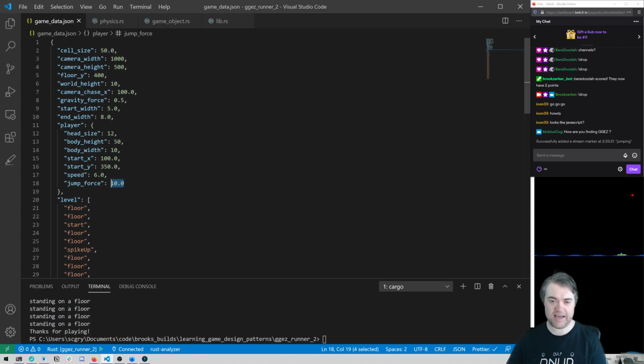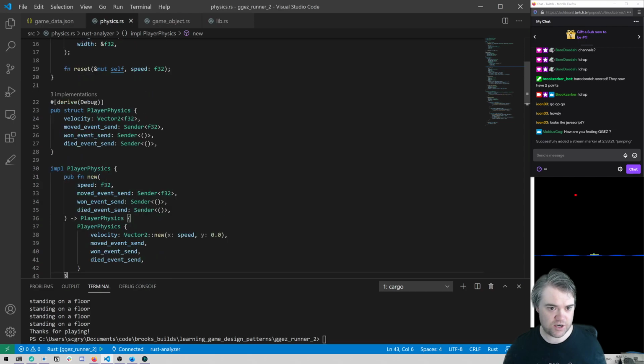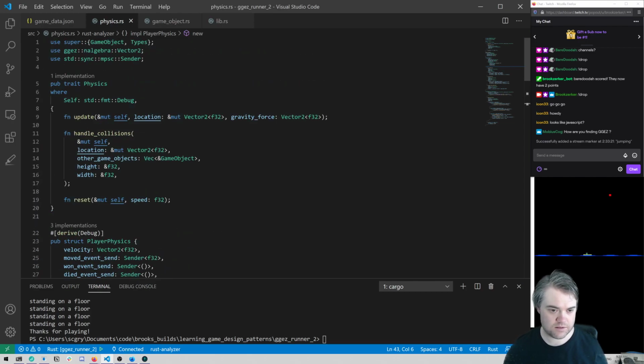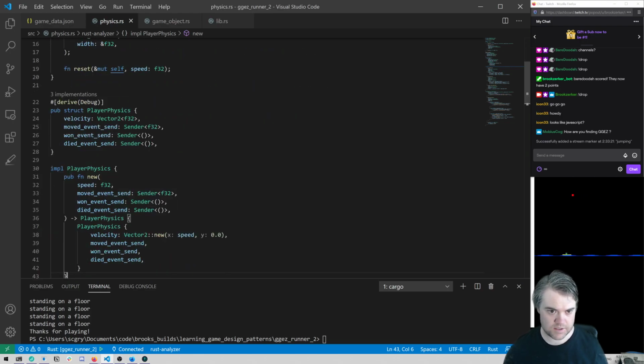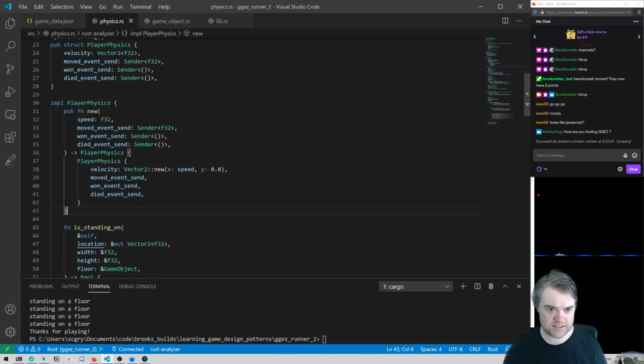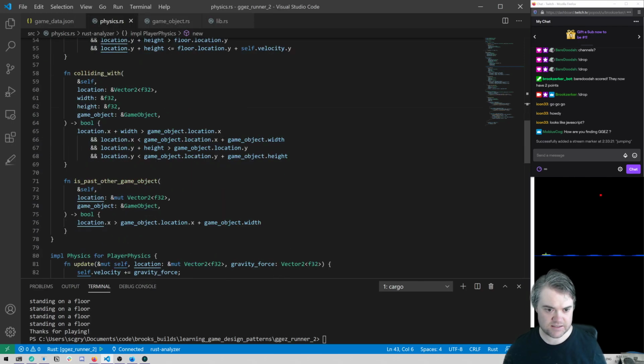So I guess we can kind of go backwards here. If we have physics here, let's say we have an actual function jump. So here's our struct player physics. Implement this.